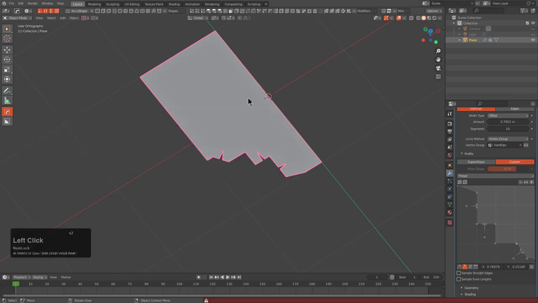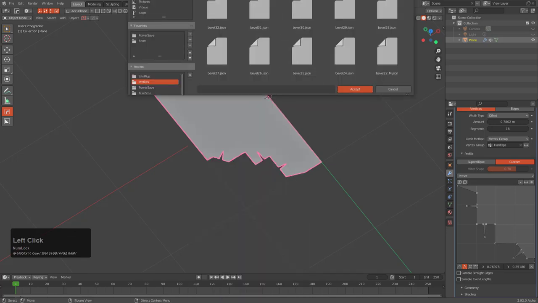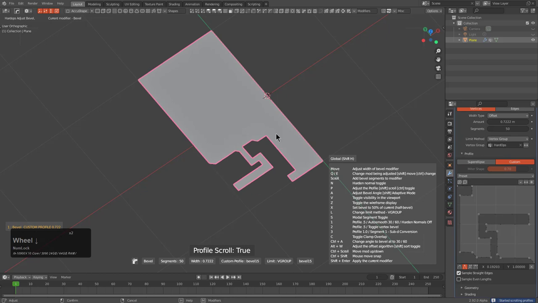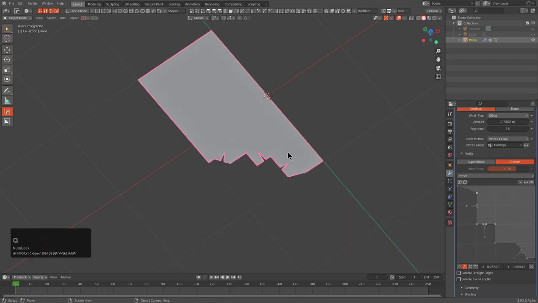Alright, looks like I got an error with my folder. Let's press Control K and just see what I did there. And that's correct. Alright, so here we are scrolling through our custom profiles. Just needed to double check my folder. It appears to be what my error was. And here I am scrolling through the profiles. However, I don't want to use those profiles. I want to use the profile that we just created.